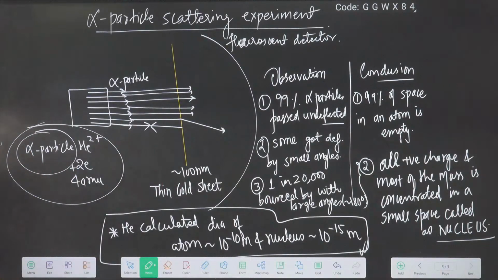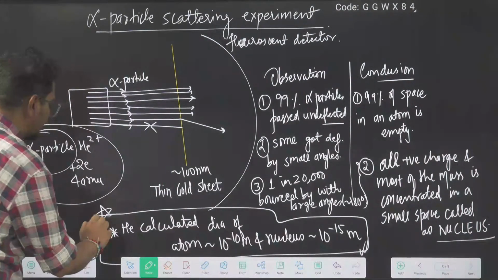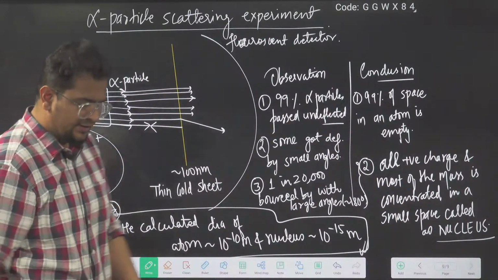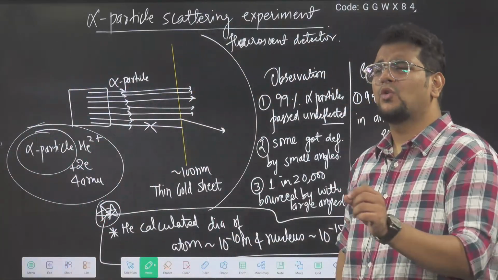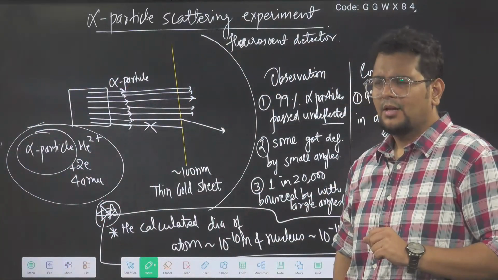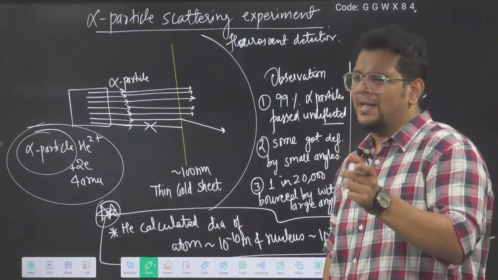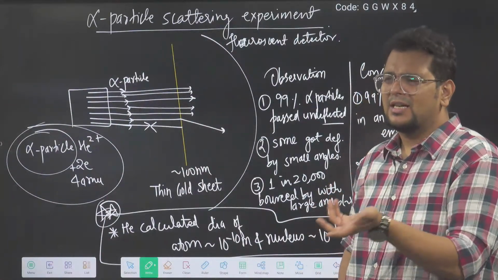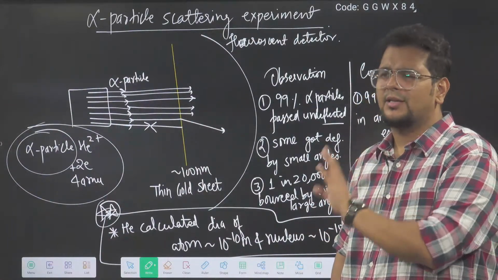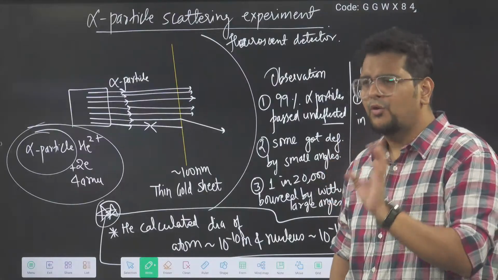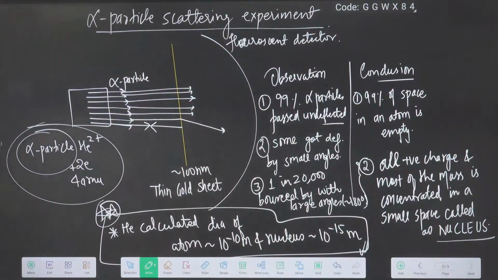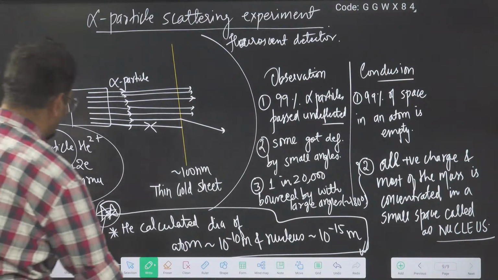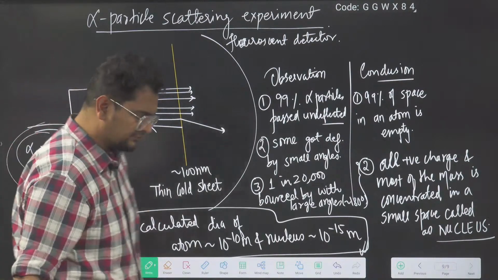Clear, bhai? This thing will probably come in physics. When we studied in physics, it used to be called the distance of closest approach. Up to 2 years back I remember it was there. Now a syllabus change happened in physics, so I am not sure it is still there. Hopefully it is. You will learn how it is found using electrostatics. But even if not, NCERT of chemistry mentions only this much.